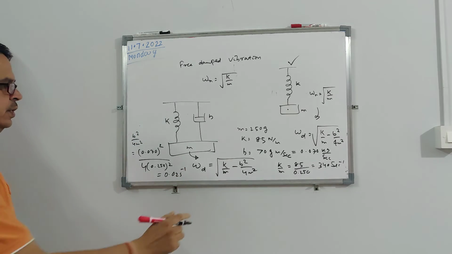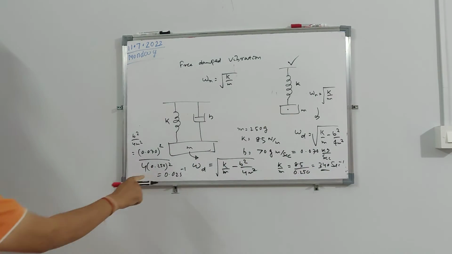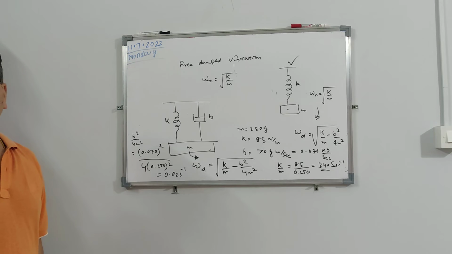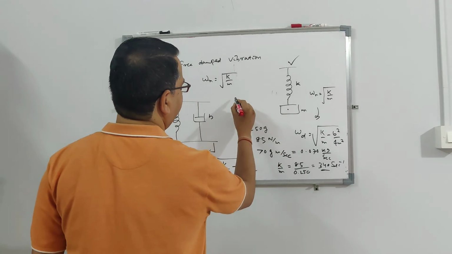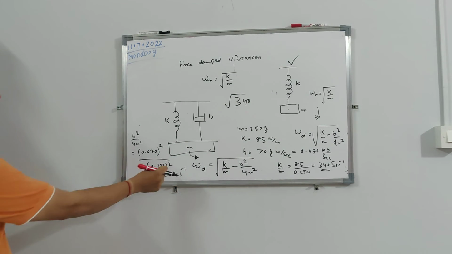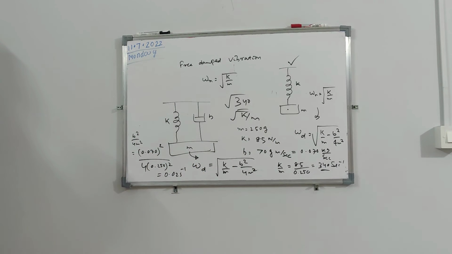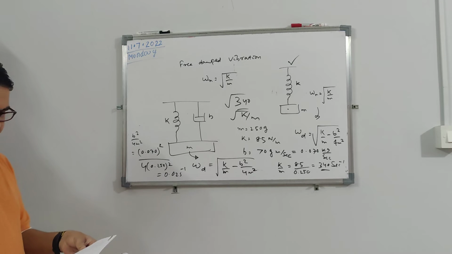If you compare, this term is huge, 340, whereas this is just 0.02, very, very small. So when you have options, you need not go into those detailed complications. You will just find the square root of k by m. The damping term has a negligible contribution. Even if it is a damped vibration, the contribution of damping to the natural frequency is very little, and you can find the nearest number. In this numerical, they found the time period to be 0.34 second. So this is one example of free damped vibration.